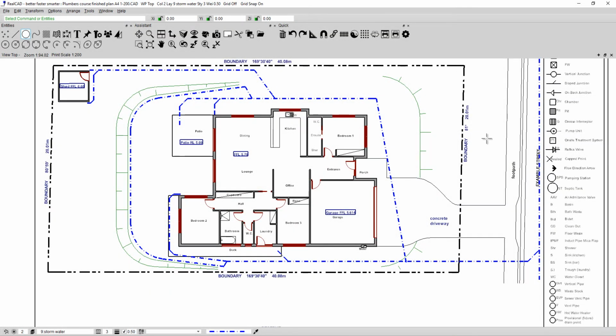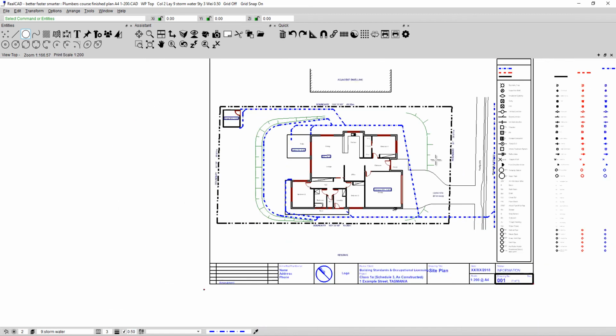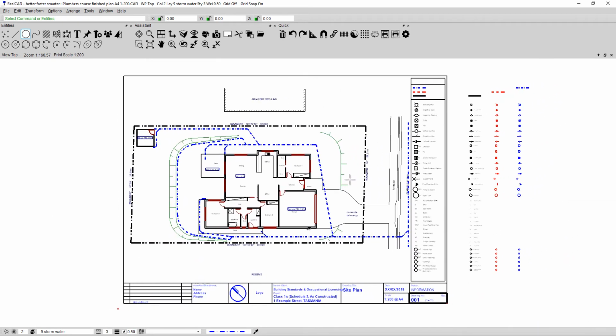Let's do that next. I think the best way to approach drawing the red lines in this instance, as part of our instructions, is to repeat what we did for the blue line. So I'm going to roll out a little bit, zoom out. Let's bring that down here. I'm going to use the clone command again, so click on the clone command at the bottom.